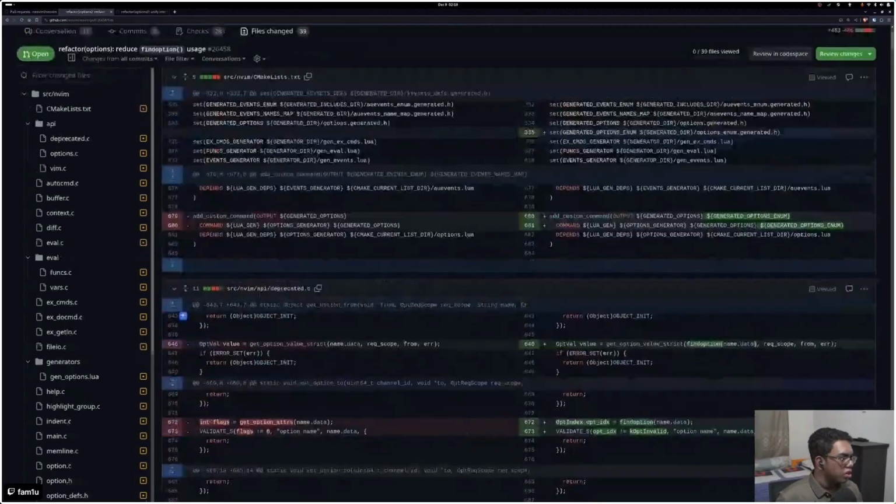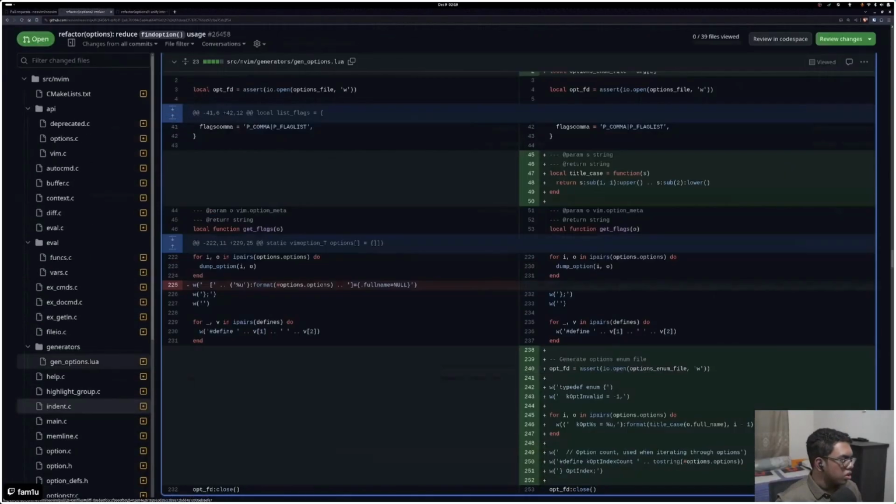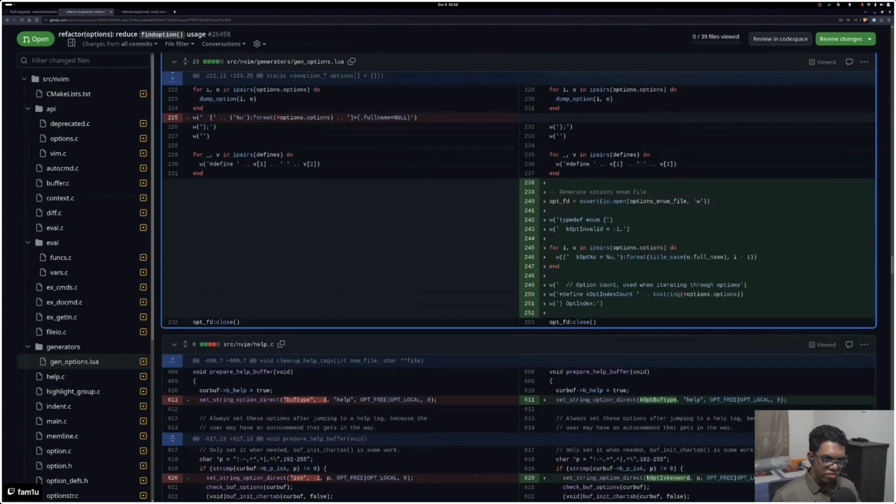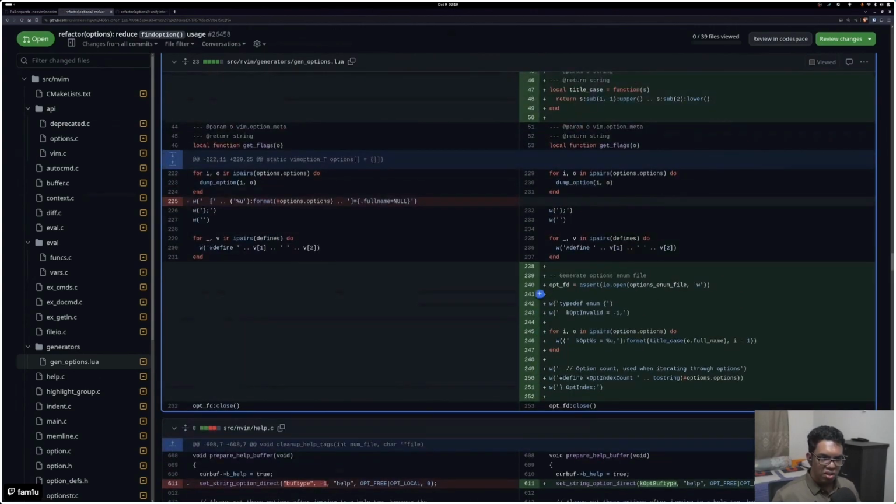Hold on, this is a Lua generator, by the way. So we use Lua generators to generate source files for certain stuff that we don't want to manually define. So what this does is it basically iterates through every option in options.lua. We use a Lua file to basically store metadata of options.